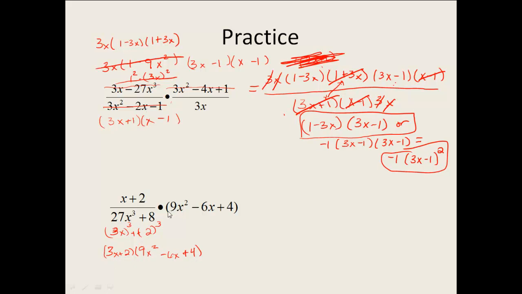Now, if you notice, before you try to factor this one, they match identical. This one is indeed on the top of a fraction because it's over a 1, so I can go ahead and just cancel those out right away. What you would have found is that this one doesn't factor out, but it ends up reducing with this piece right down here. So when I multiply those out, I'm only left with an x plus 2 on top, and on my denominator, I'm left with a 3x plus 2. I can't cancel out the plus 2's because it's not written in terms of multiplication, so this would be all the farther I could go for that one.